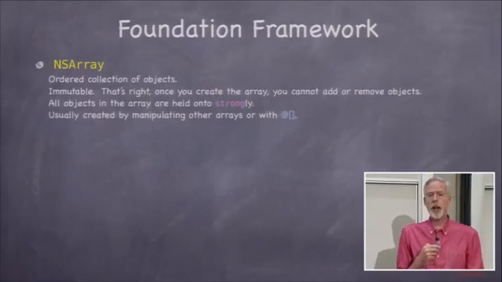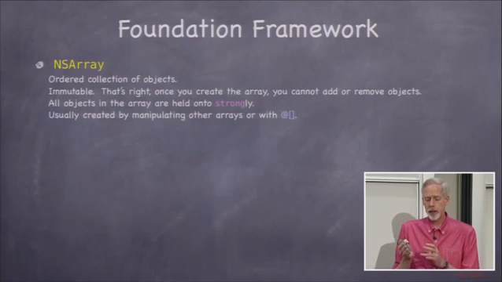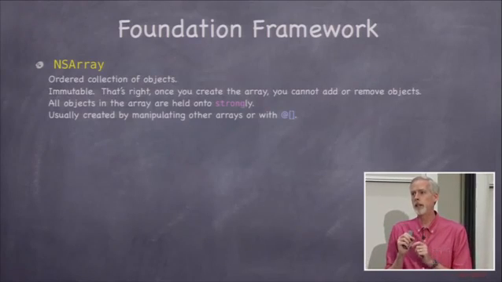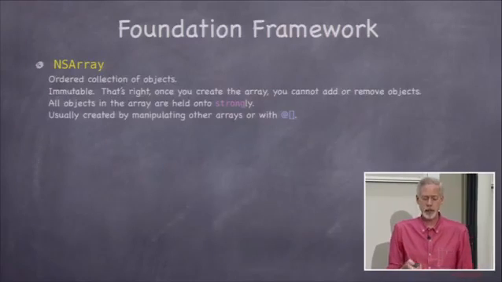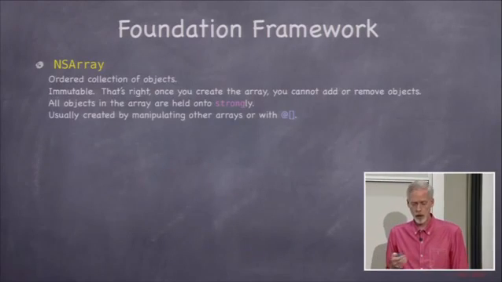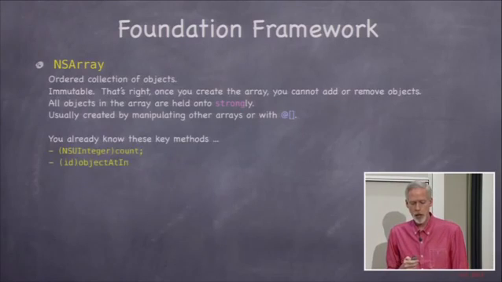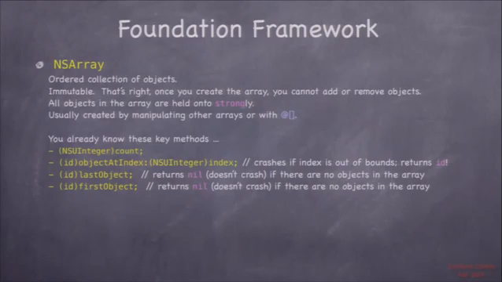You can create an NSArray sometimes by calling a class method or even alloc init, but most commonly these days we use the @ square bracket syntax, like how we created rank strings. Remember rank strings in PlayingCard? @ square bracket and the elements. That's usually how we create arrays. Sometimes we'll create arrays by asking other arrays to add an object to themselves and give us a new array. Since they can't be mutated, they have to make a new one and give it back, so that's another way.